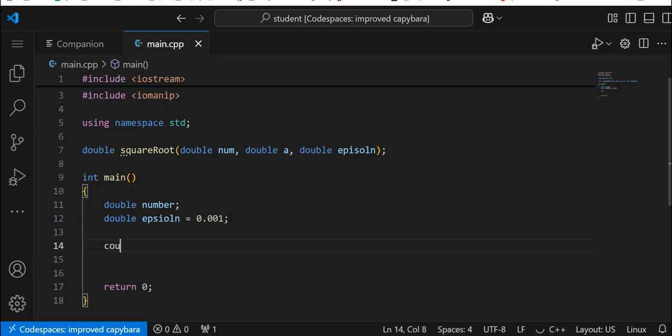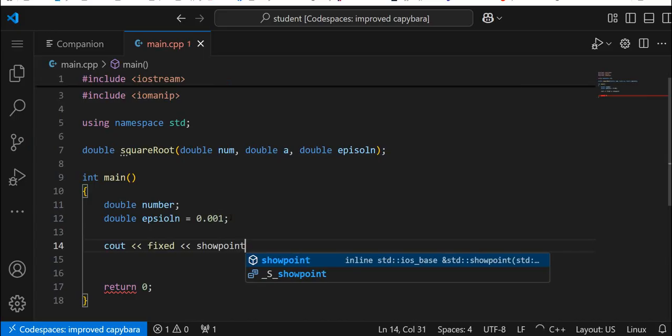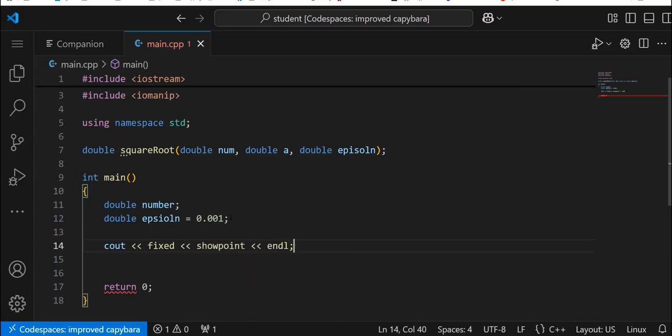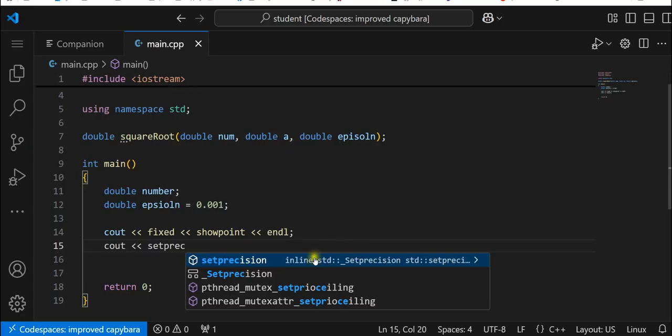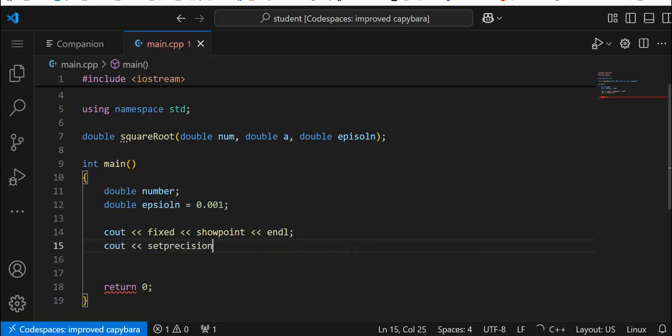And let's set our precision for everything else, and we'll do it a little different this time. Show point, and cout, setprecision, and we'll make it 2.